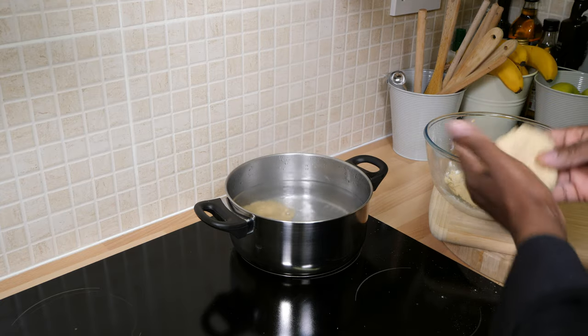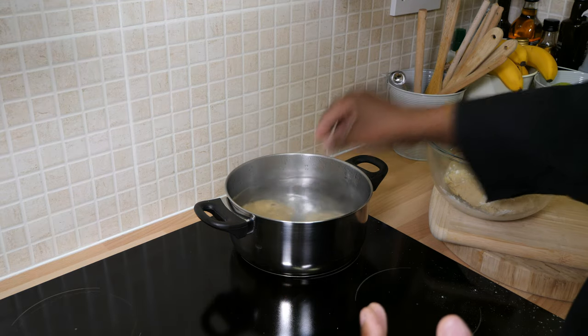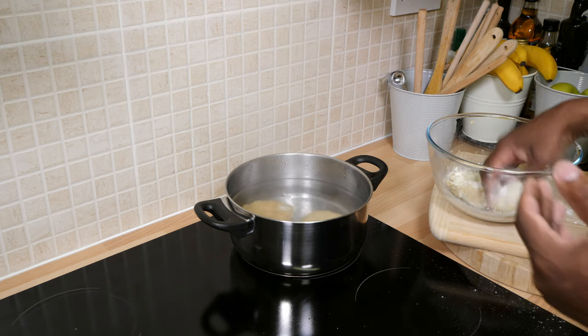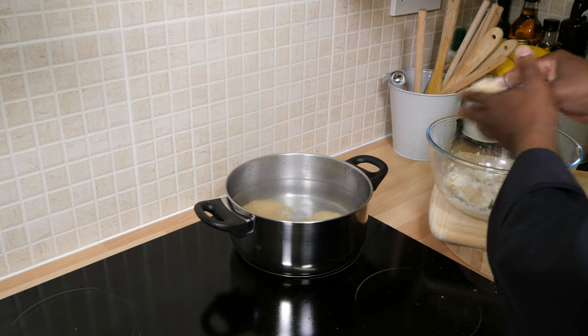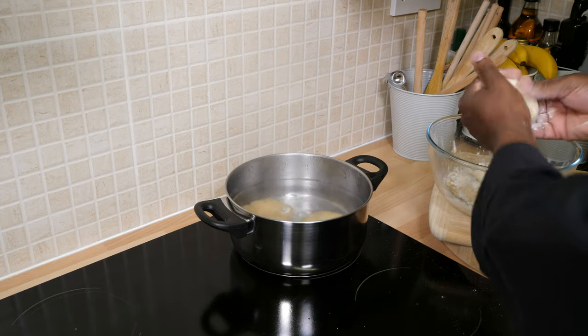So basically, the dough should be a little bit more set, just a little bit longer. Because I normally leave the dough for you all 15 or 20 minutes.